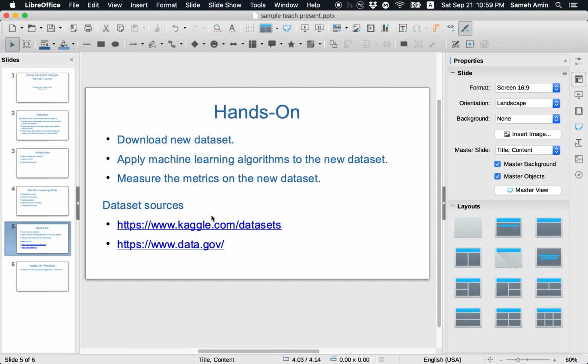Okay, and data sources, you can find free data sets. You can find them in Kaggle for sure. Kaggle data sets. You can find many data sets for restaurants, for hotels, for many reviews, any reviews for Facebook posts, Twitter posts. It's not only for Twitter. You can bring in any data set and apply the machine learning model, the sentiment analysis on it. And you have also DataGov for government data sets. You can do it through this website.